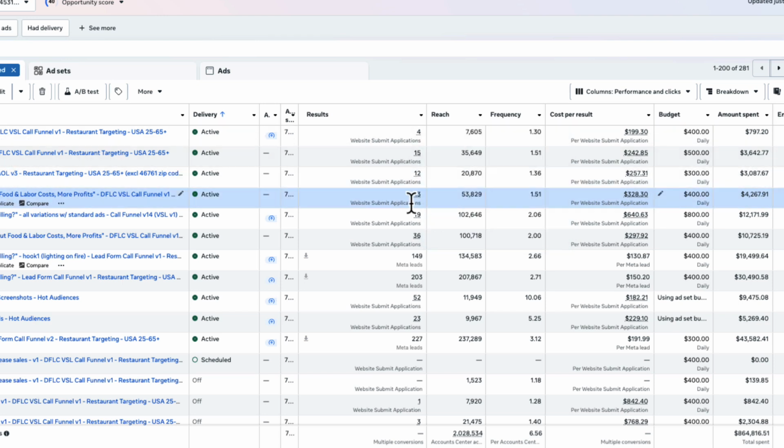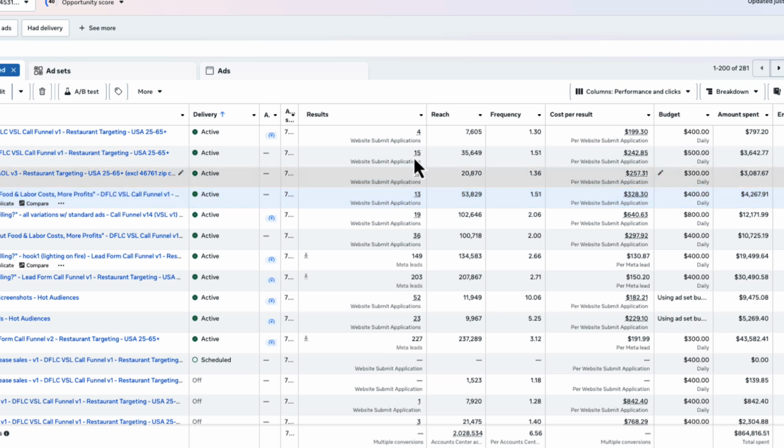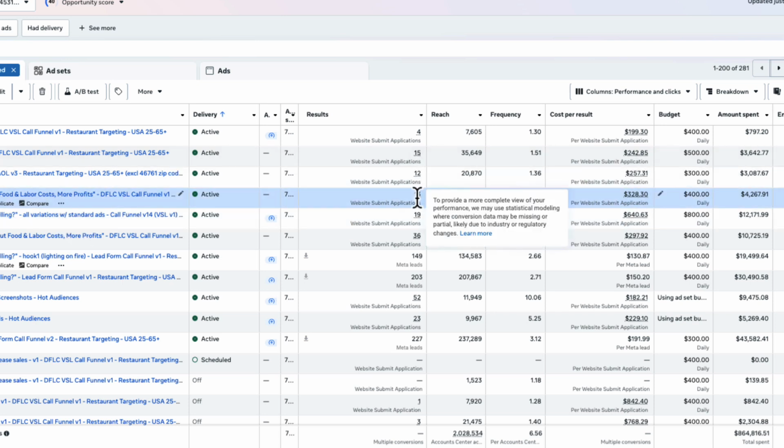And more leads get added to this results column for that specific campaign. And the campaign is actively learning and optimizing around those most recent conversions, those most recent people that booked a call or filled out the application, or whatever the conversion event is that you're optimizing that specific campaign for.